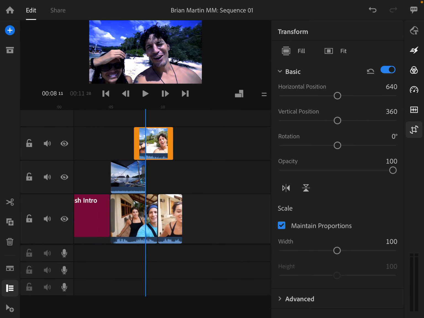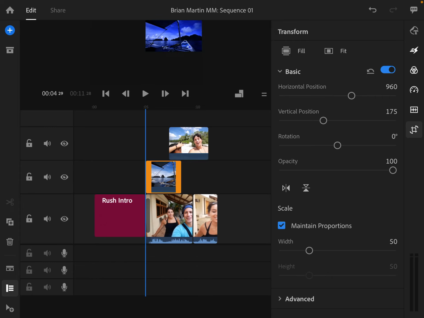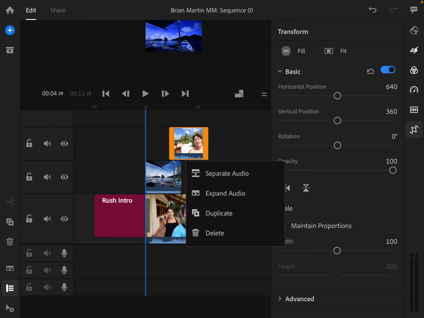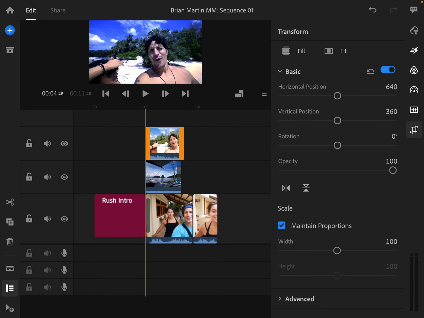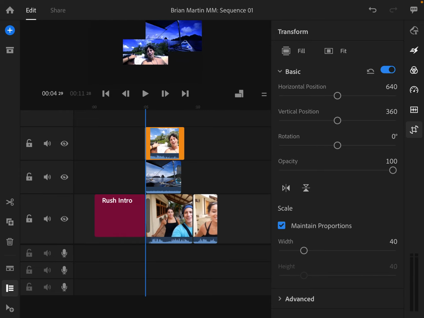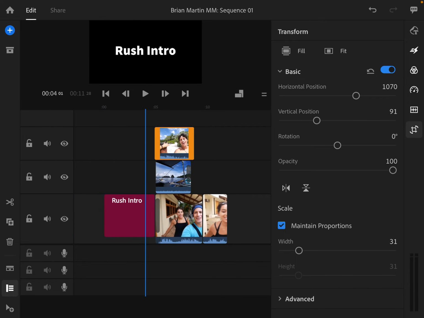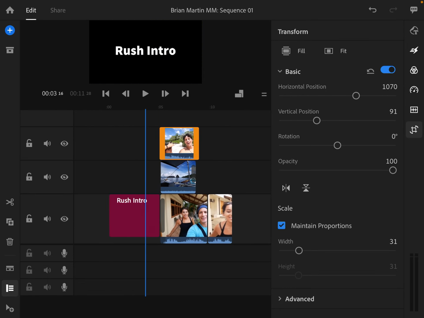So we can layer another video over a video over a video. We're going to drag it over there. I'm going to resize this one as well, which is on the right. Shrink it. And then I'm going to change the position here, move it right, and move it up. So what I have is a video inside a video inside a video. Don't know when you would actually ever use this, but you can.